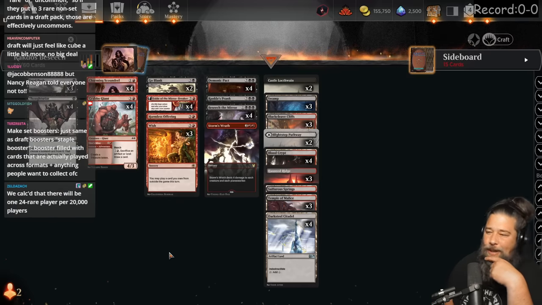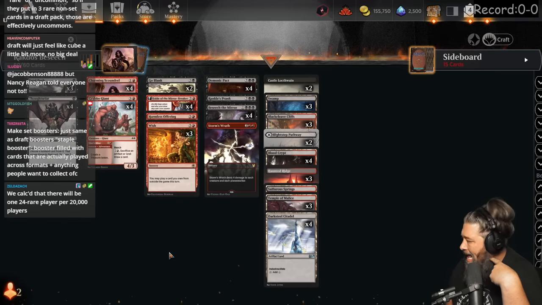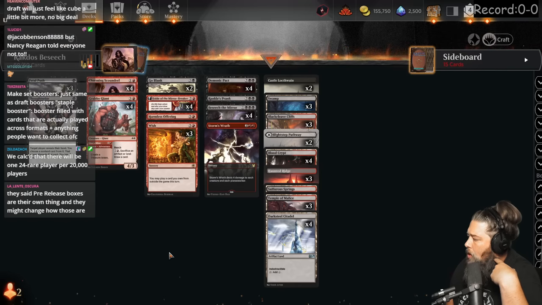Anyway, we can talk about this as we go along. What is the deck we're playing today? So we calculated there'd be 124 rare players per 20,000 players.